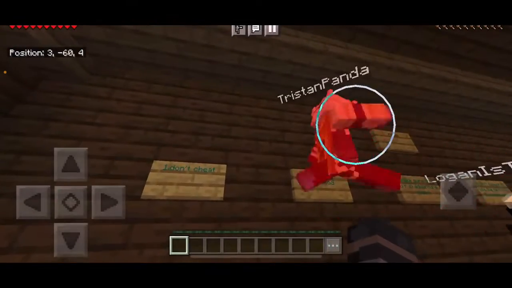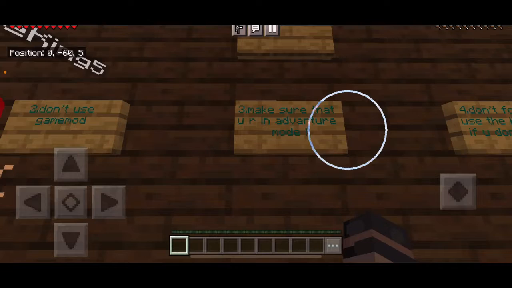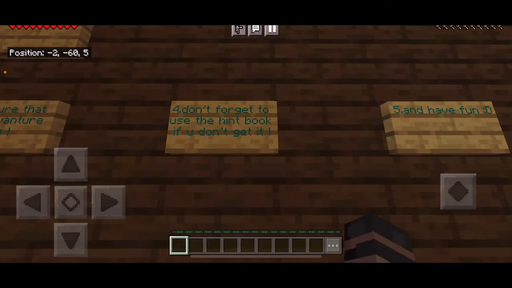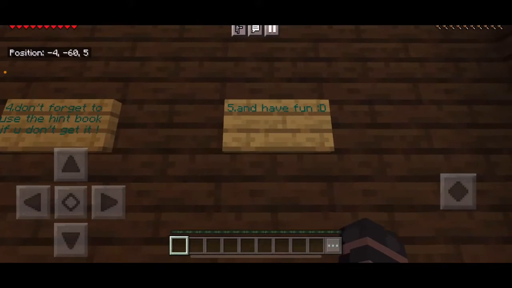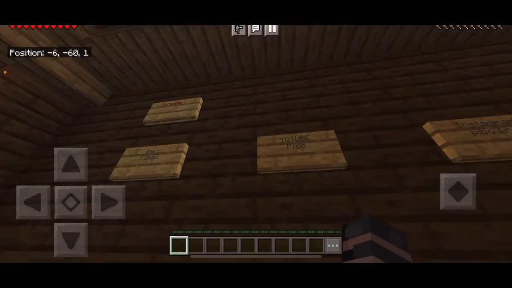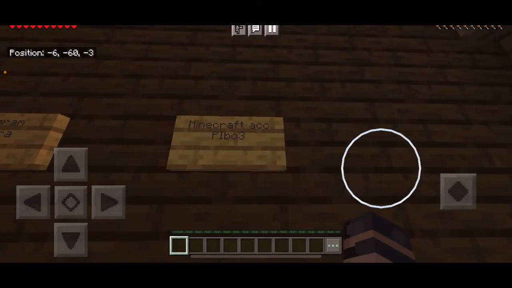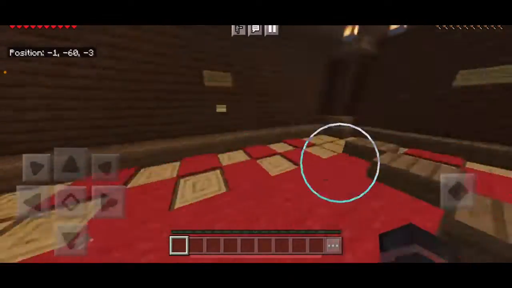Thank you. One, don't cheat. Two, don't use game mode. Three, make sure you are in adventure mode. Four, don't forget to use the hint book if you get it. And five. Okay, yeah. By Philip Boy 3, YouTube Pillow. I'll leave a link to that. Instagram and Minecraft account Pillow 3. Okay, everybody, let's go.